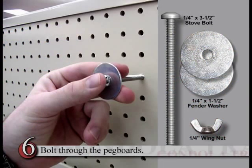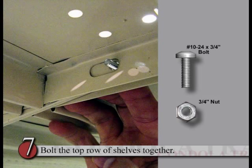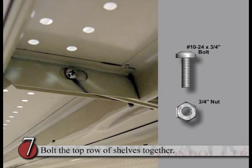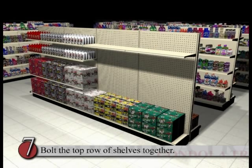Sixth, bolt through the pegboards that support heavily pegged items with stow bolts and fender washers. This will prevent the pegboard from coming out of its tracks. Seventh, using the number 10 bolts and nuts, bolt the topmost continuous row of shelving together through the holes on the front of the shelf bracket. This will reduce upright misalignment and keep the gondola run stable during the move. If a continuous row of shelving does not exist, add shelves as necessary to complete the row.